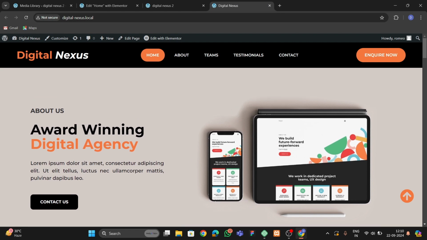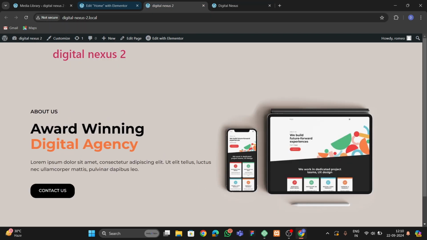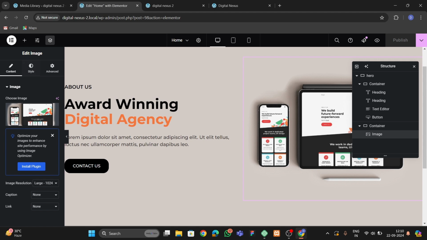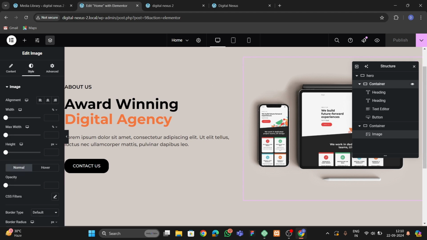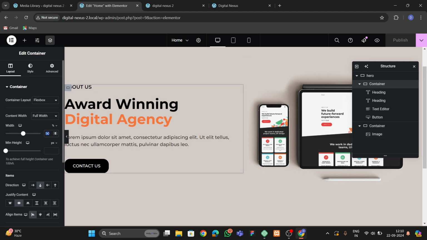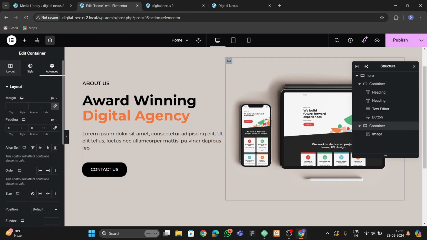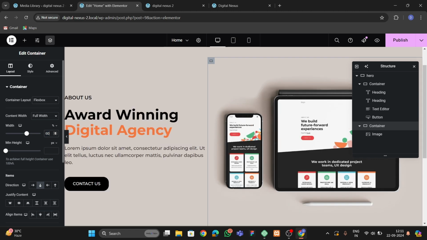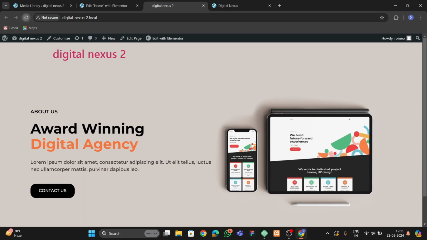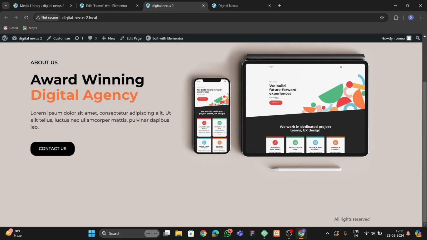and let's move to the next section. You can see that the image is a little bit small, so you can also adjust that here. You can just go here and increase this, or what you can do is go to this container and just make this 40, and go to the second container which contains the image, and make this 60 like this, and just publish. And after publishing, let's refresh this, and you can see that the image is a little bit bigger now, and also this hover effect is working.